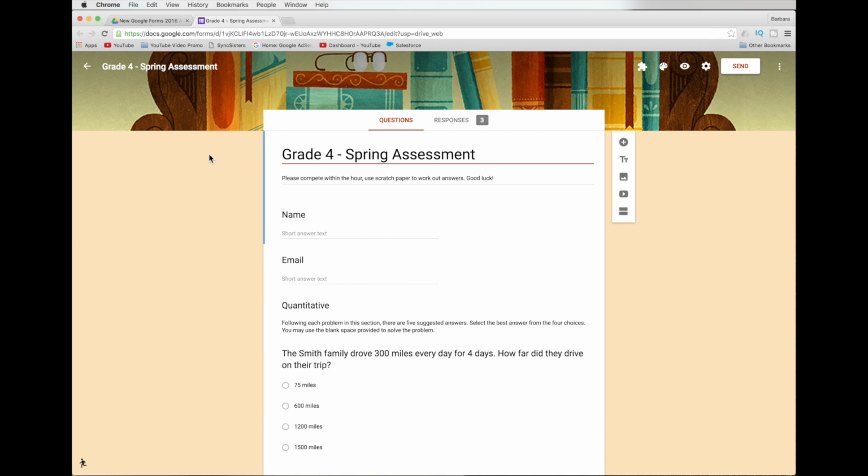So first of all, one thing is they've really made the commitment to the new forms now. So when you go in, it defaults to the new version. Now you can see down here, there still is the running man, if you want to click and go back to the old Google Forms, but why go back? Don't do it. Just learn how to use the new one, because pretty soon that running man won't be there, and then you'll be sorry. And I think it's a lot nicer. It's a lot simpler and cleaner.